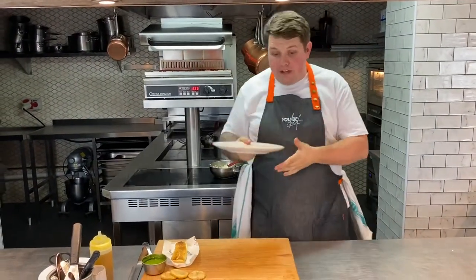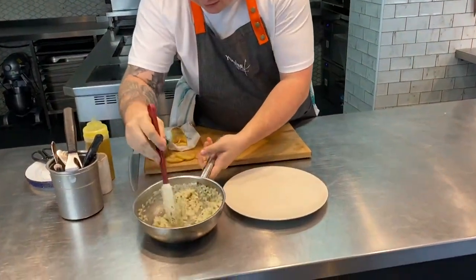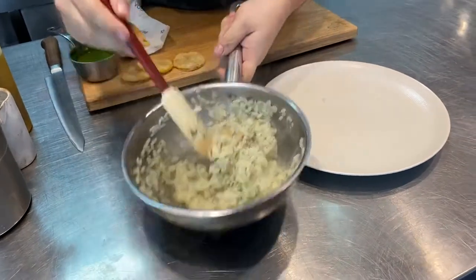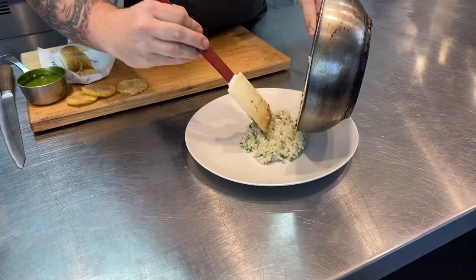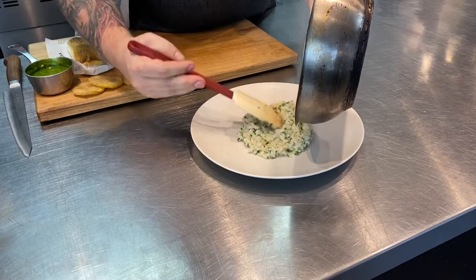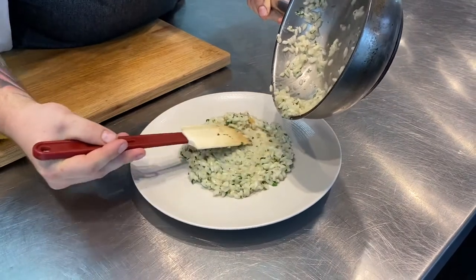We're just about to plate up our fish main course. The plaice has been under the grill for a few minutes. To start with, we're going to plate the risotto — it's just been cooking, and right at that last second I've added those clams, parsley and shallots, and it smells absolutely delicious. We're going to start by getting this onto the plate, just into the centre there, and as you're doing it just start making a little circle so you can sit the plaice on there. Just spread it out a little bit to fit your plaice on.